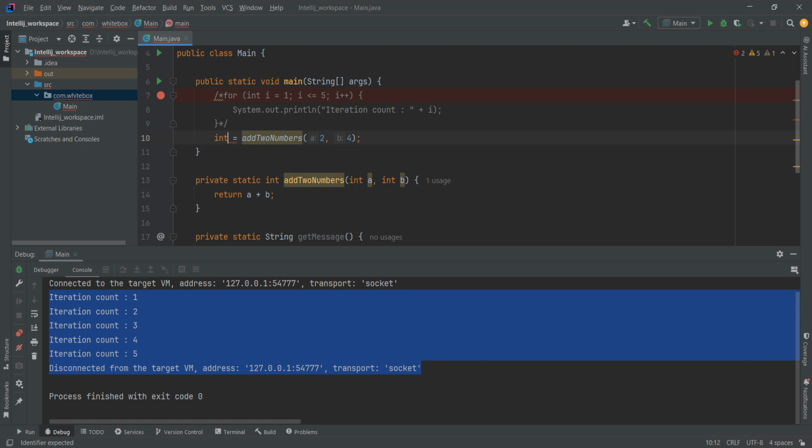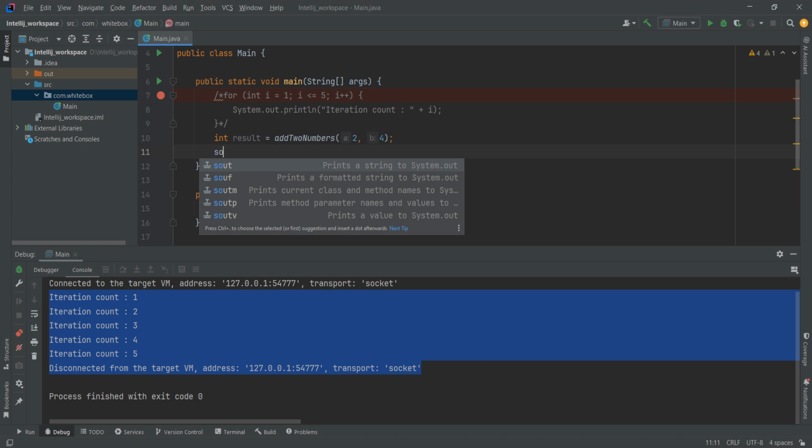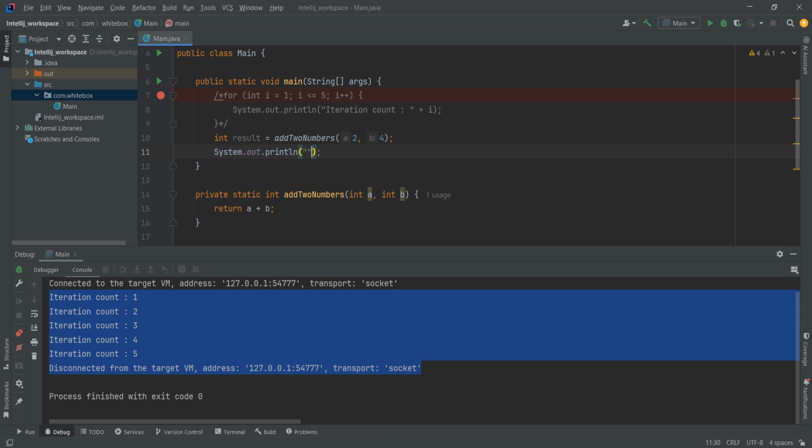It will give the result, and print this result. So actually this is another method.